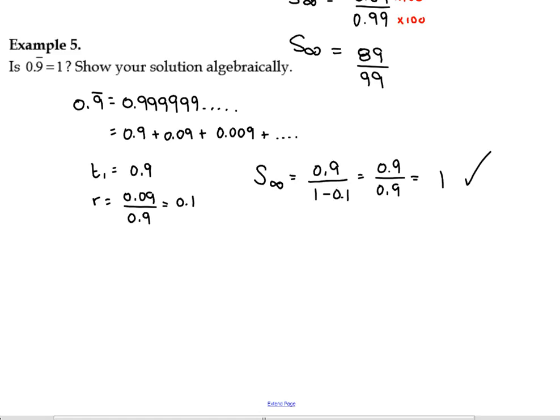People tell you 0.9 repeating is not the same thing as 1. It actually is. I know, it's kind of weird to think that, but it is. 0.9 repeating is 1. There's different ways to prove that. You might have seen other ways before, but that's very exciting. So we're done. Yeah, we're done, right? This is it. You wouldn't know because you don't have it in front of you. Okay, so I'm going to stop the video.